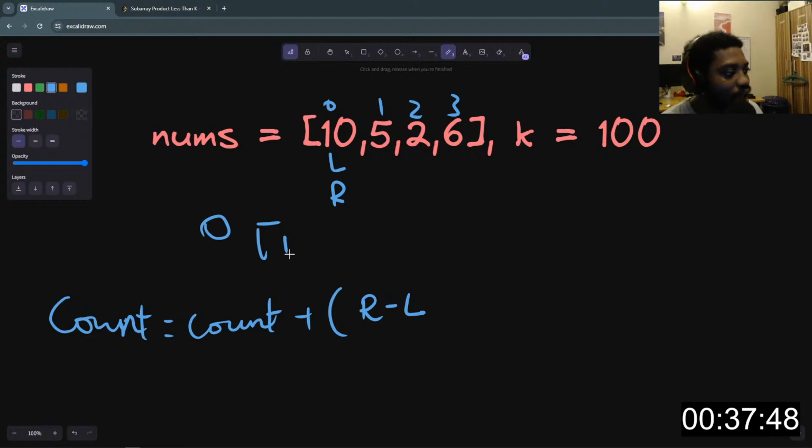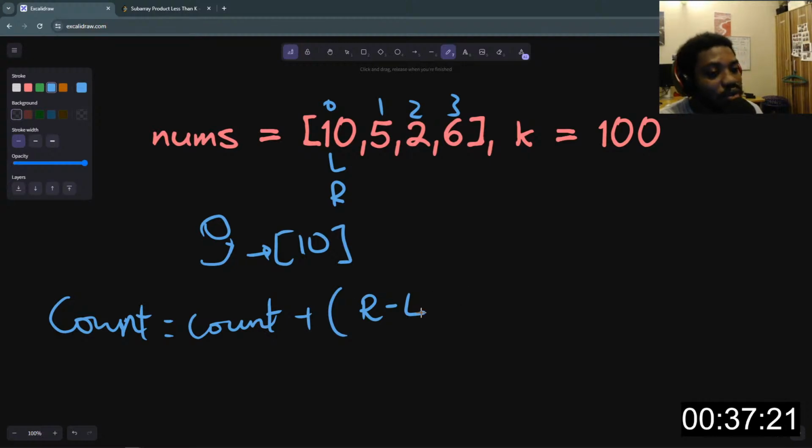But we've seen 10 so far, right? 10 is a valid sub array of this array here. But the distance between these two would not be sufficient, because if we do 0 minus 0, we still get 0. Meanwhile, we've seen one item already. So for us to properly calculate the distance, we need to start counting from 1, which means we have to include 1 in this. This is simply because we started counting from 0. So we do right minus left plus 1, and that is how we will find the distance between these two.